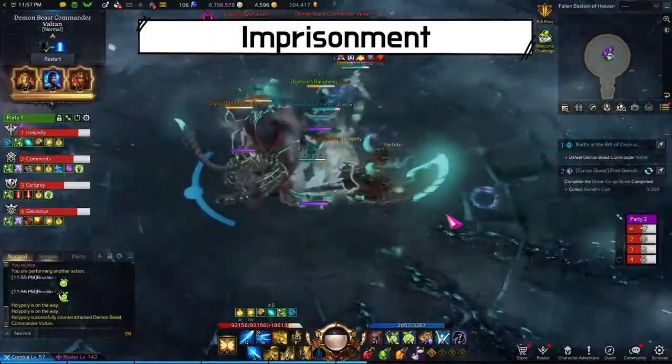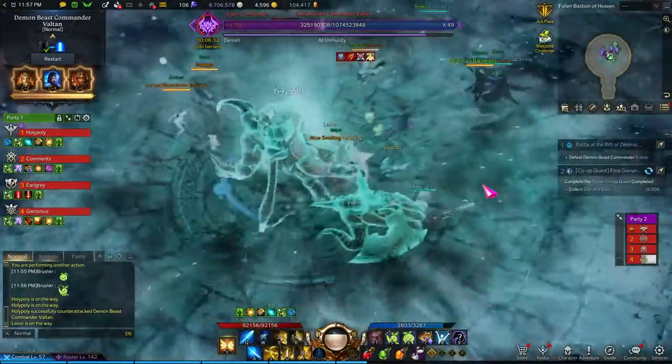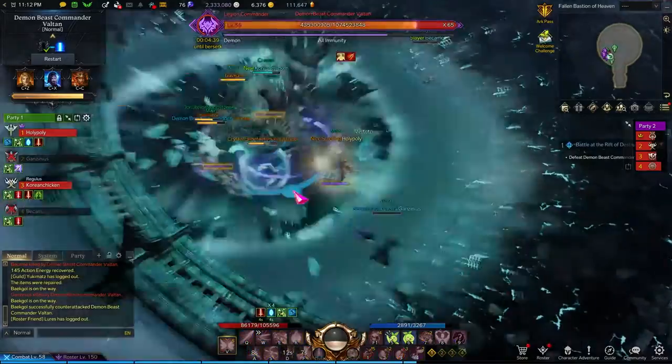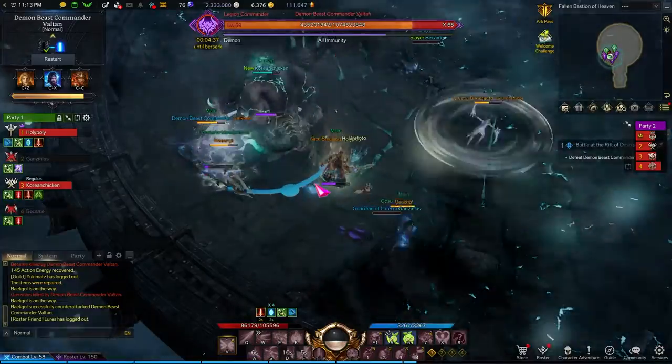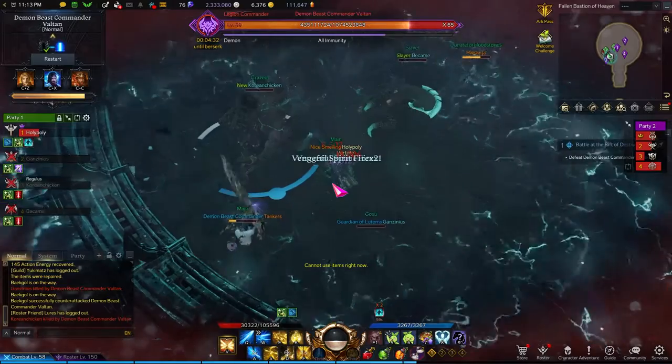Valtan will roar and imprison 3 players. He will then gather energy and release it. When he releases the energy, you will receive damage depending on how many players are still imprisoned. So make sure you use flame grenades and skills to release all your raid members.